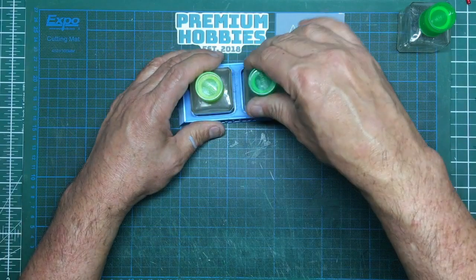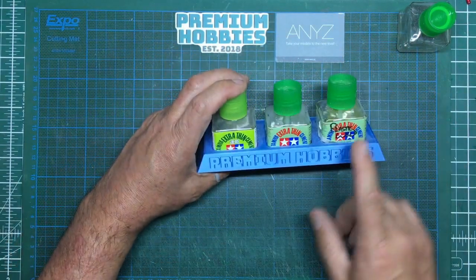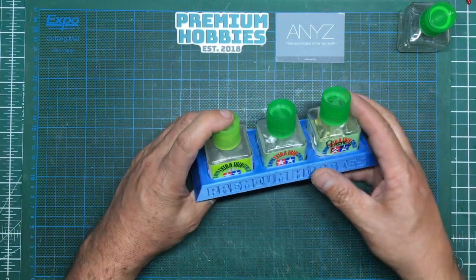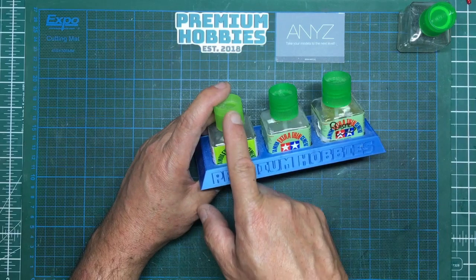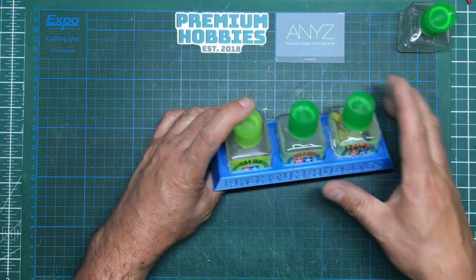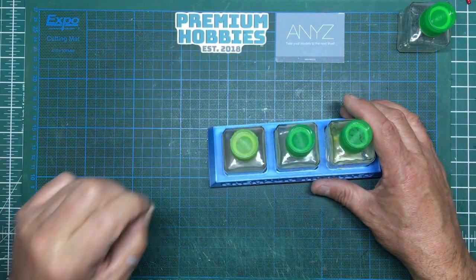I usually have these in this dispenser here. This is from Premium Hobbies, this company here down in Weston. And it holds three bottles of Tamiya glue. So we've got the extra thin quick setting. You can see it's like a lime green rather than the green there. And this one is a very, very hot cement. It dries practically instantly. So it's great for, you know, attaching small parts and stuff.